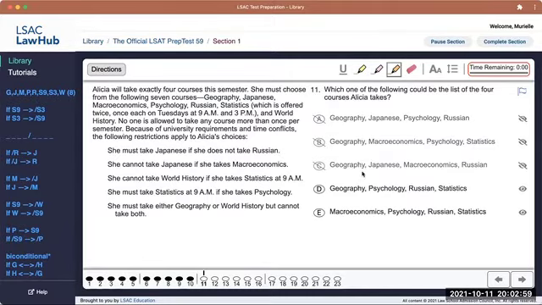Okay. And what else? Oh yeah, we can't have both geography and history, but we also have to have either geography or history. So D would work. So I'm just going to show what that would look like. So because we have psych, we know that this is stats 9, and we know that stats 3 is out.